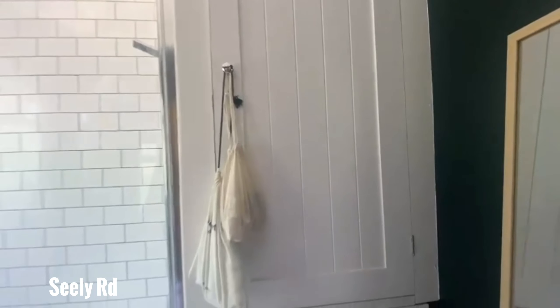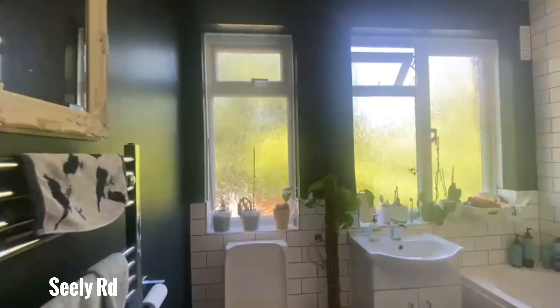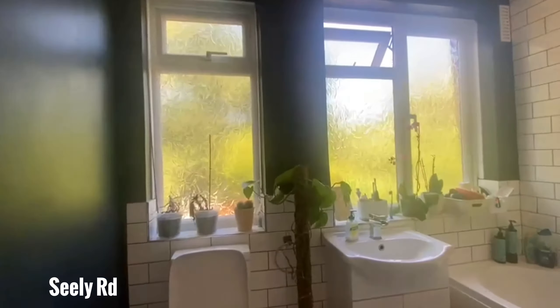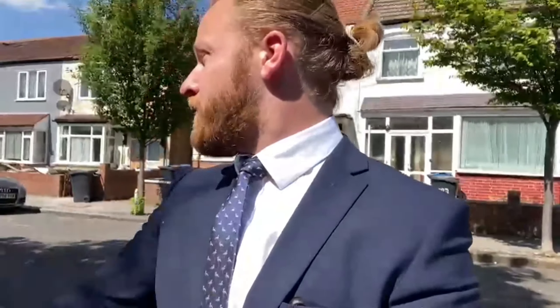To the back of the house you've got this lovely open kitchen dining space, really nice to be presented with cabinetry built into the alcoves down the side of the old chimney breast. As we spin around you can see there's so much space in here — it's not one of those galley kitchens which you typically get in these properties. They've opened it up very nicely, pretty immaculate condition, and really in keeping with the house. Loads of space to get a nice family dining table in, and of course you lead straight out into the garden.